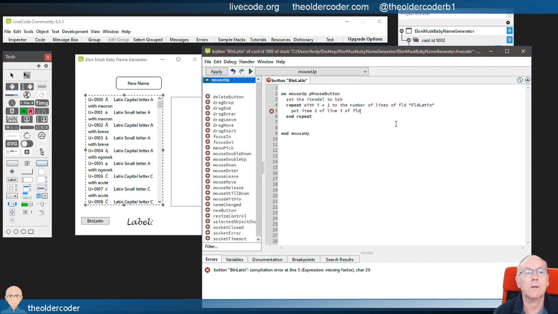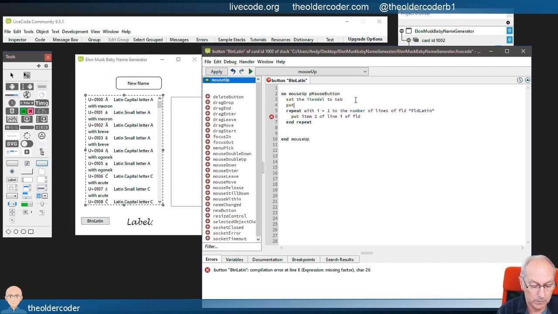field. Actually, we can make this a little easier to write. If we take field Latin, and in here I'm going to say put field Latin into a temporary variable, which we're going to call T Latin.